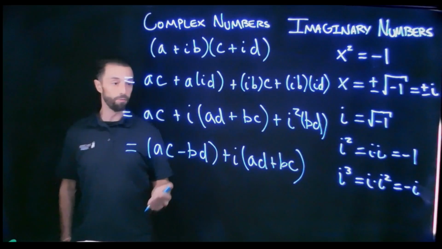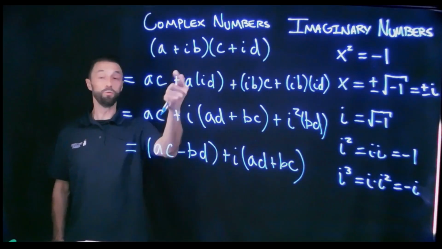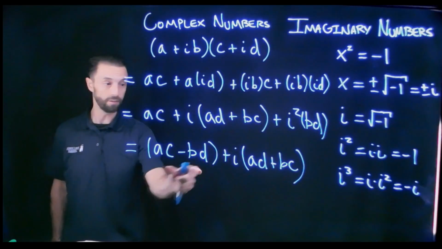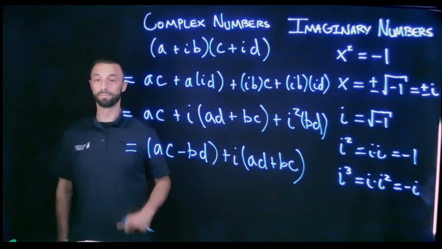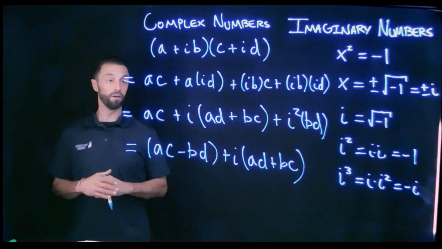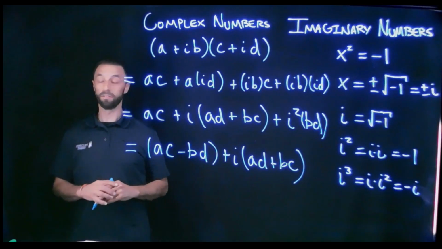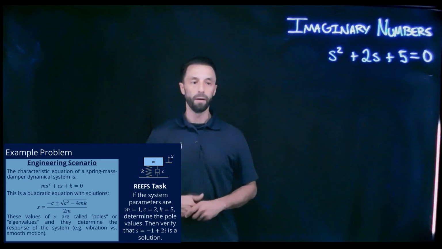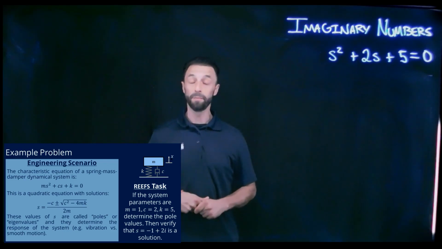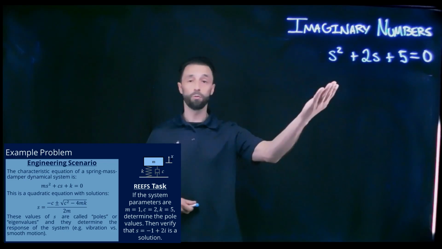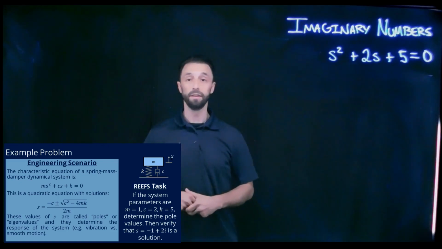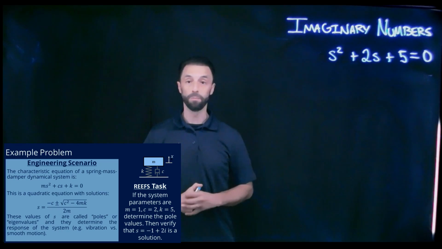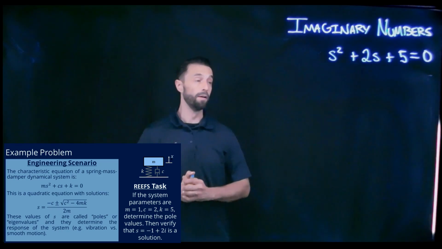And there we have the result, the product of two complex numbers, with the real part and the imaginary part. So let's move on to our example problem, and I'll have to clear some board space so we can do that. So here is our example problem with the numerical values of the parameters plugged in, giving us this quadratic equation here, or the second order polynomial. We're given the solution to that, which you probably recognize as the quadratic formula.